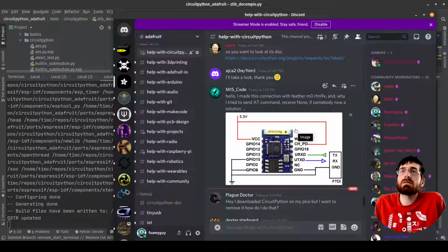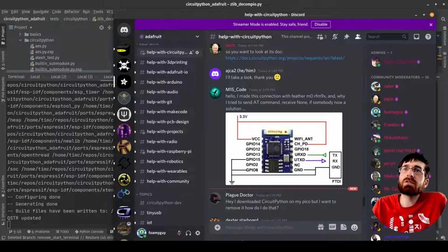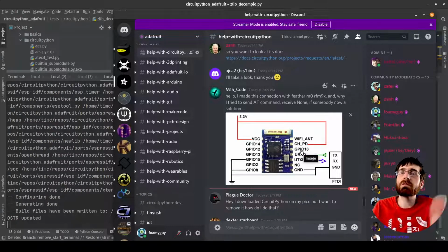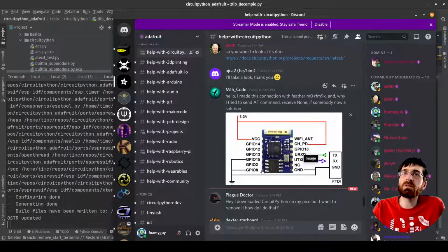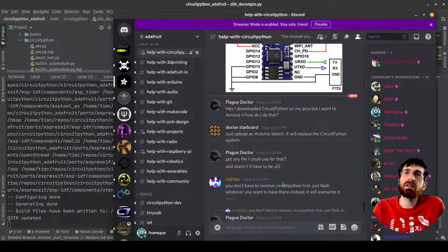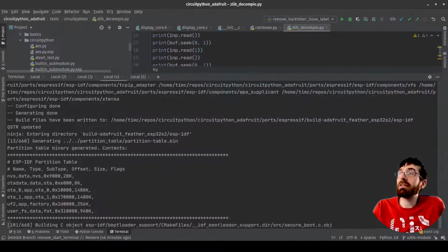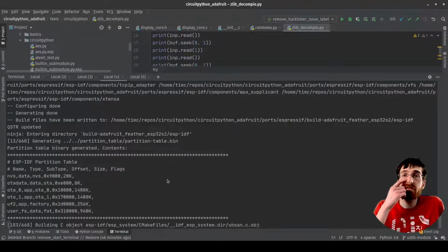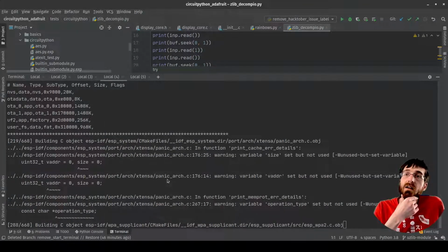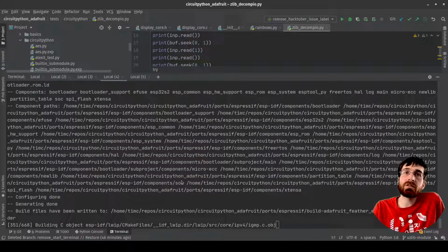Ground. I don't know. I've never used an ESP. I don't even know what this is, honestly. Is this an ESP32? It's interesting to me that so many things are tied to ground, like GPIO 15 and GPIO 0. All tied to ground? Strikes me as odd, but I don't think I have ever used an ESP with AT commands in CircuitPython.